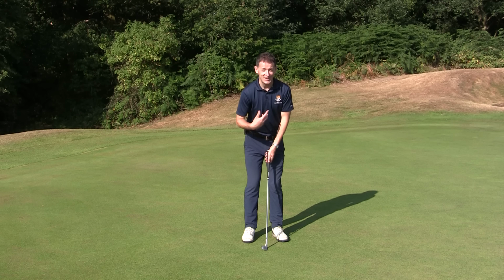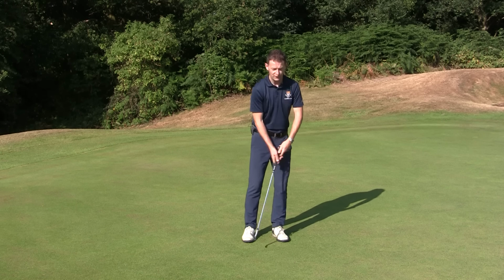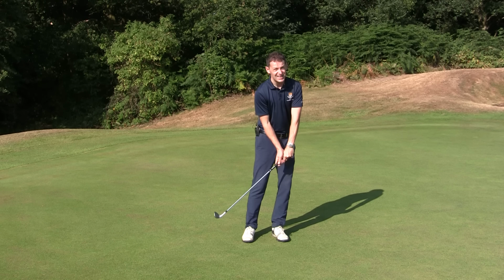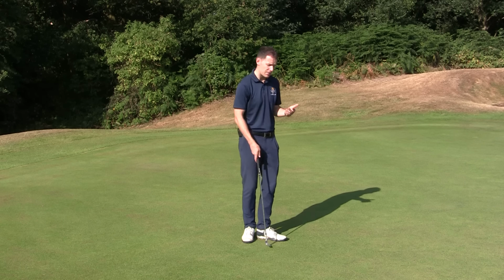If you're anxious and you start to want to strike it, that's going to change quite considerably. You might move your balance point, you might lean the shaft forward, and that's what creates that digging effect. And often, if you get to about here, you might react to it and then flick, and the ball goes flying through the green. We do not want that. So it's very, very basic.